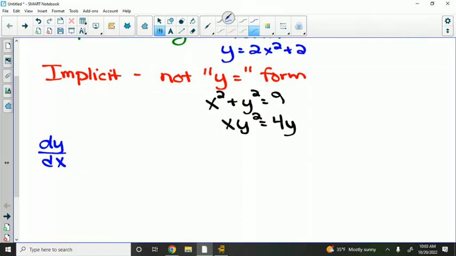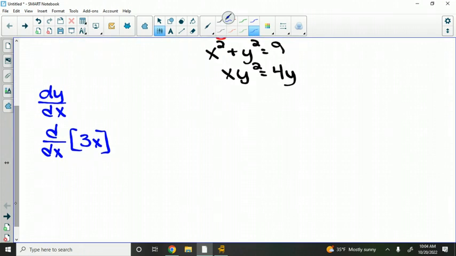Well, that's set up to be in an explicit form. We're taking the derivative of a y equals equation with respect to x. Okay, well now let's just change that a little bit. Another form was something like this. We could have d over dx, and then in brackets, we would have our function. So what this is asking us to do is find the derivative of 3x. This is still telling us we're with respect to x. x is our independent variable.